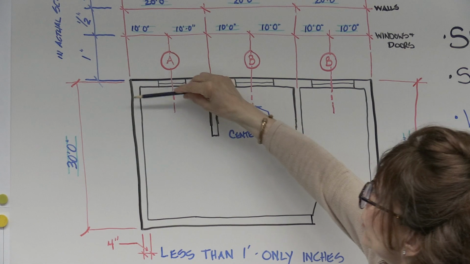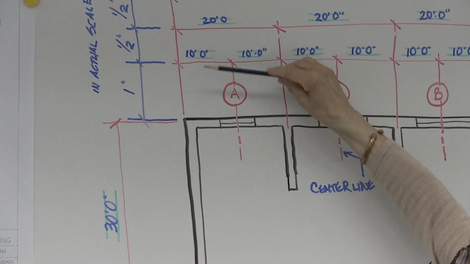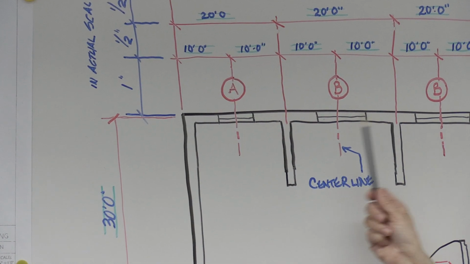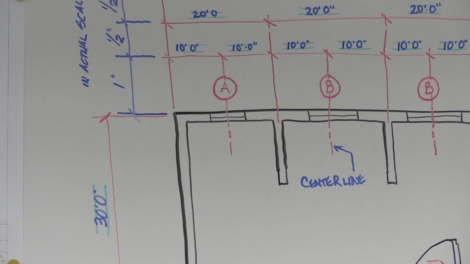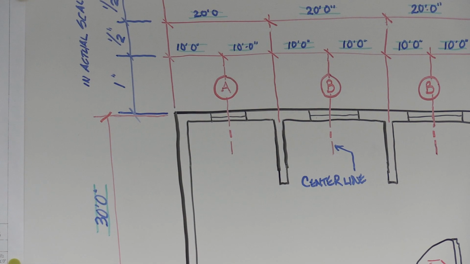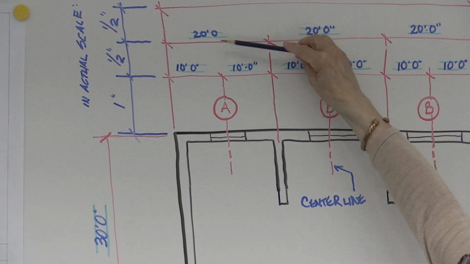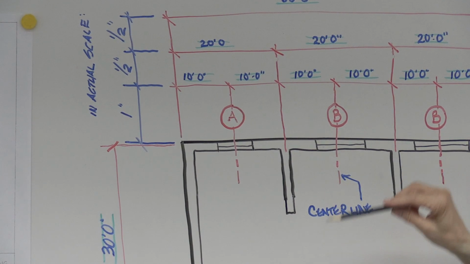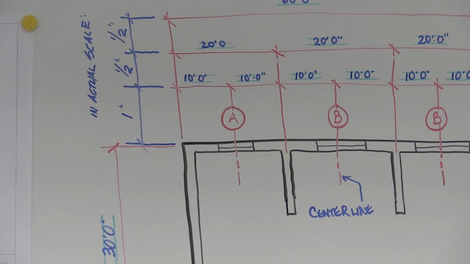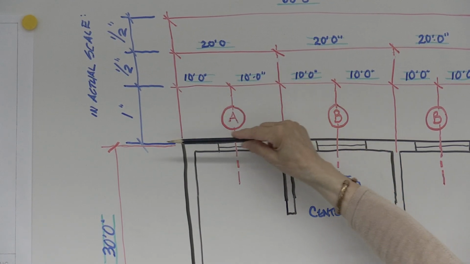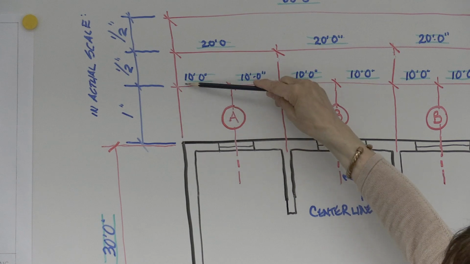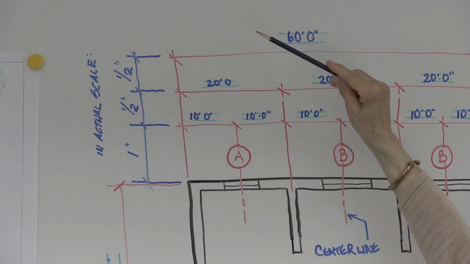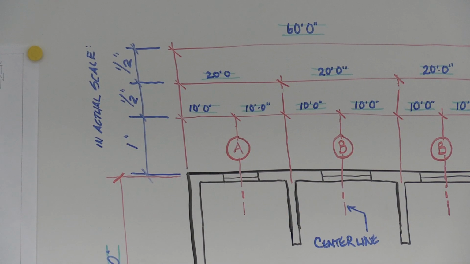Things to take notice of when you begin with your dimensions. The first dimension should be 1 inch away from the drawing. It's so that we see a separation from the dimensions to the object that you've drawn. The next dimension line will be 1/2 inch, and this is in actual scale. It's not in 1/4 inch scale. Your floor plan's in 1/4 inch scale, but now when I'm giving you some measurements, they are in the actual scale. So 1 inch, then 1/2 inch, and then 1/2 inch again. And if you needed another dimension line, you would go 1/2 inch. You would keep them a 1/2 inch apart.